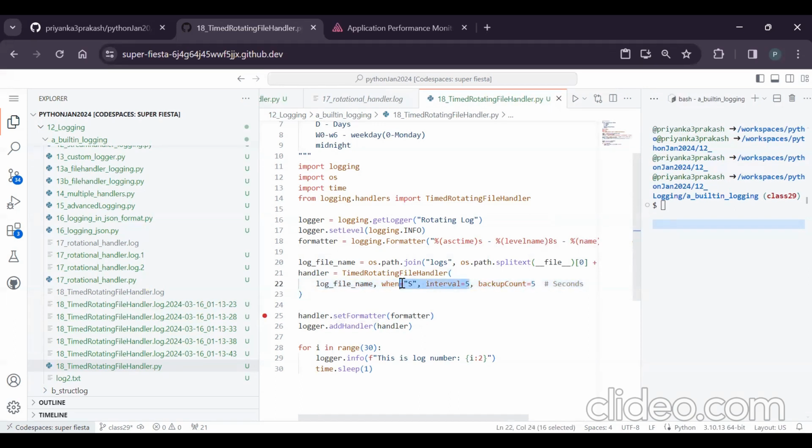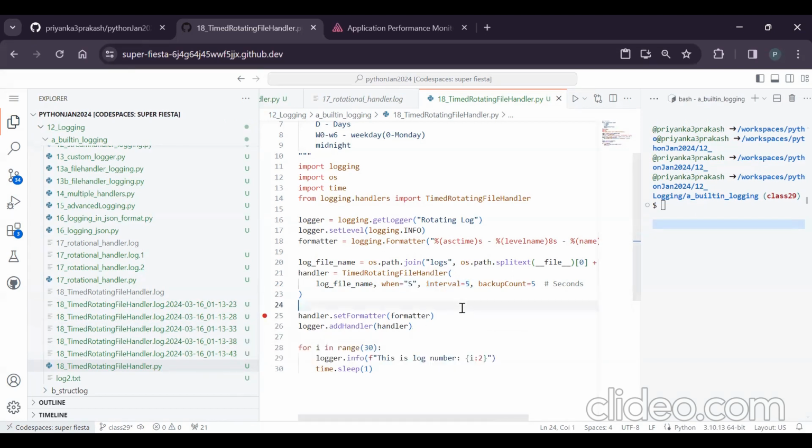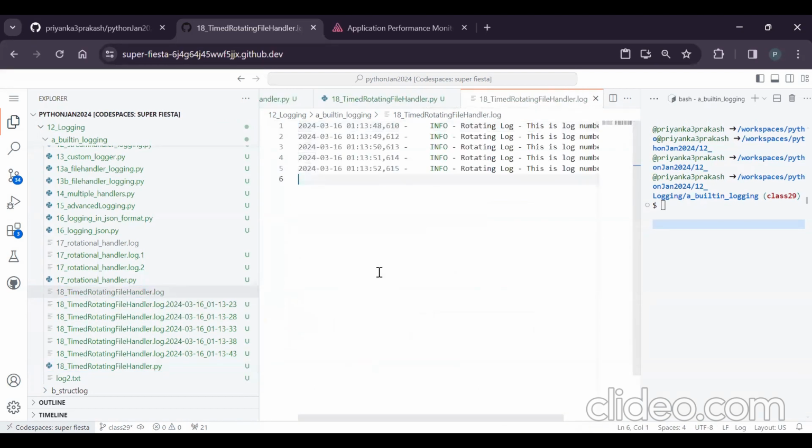So whatever interval you give, for that interval it will start generating. Here there is a 5-second gap, but in reality, if you give 1 day, for every 1 day it will create it. The application will be executing continuously, and it will create the backups. You can also specify how many backups you want to retain. Every time in the log you are seeing the current data, and the previous data was backed up like this. So you can create a backup with a rotating file handler or time-based logging.